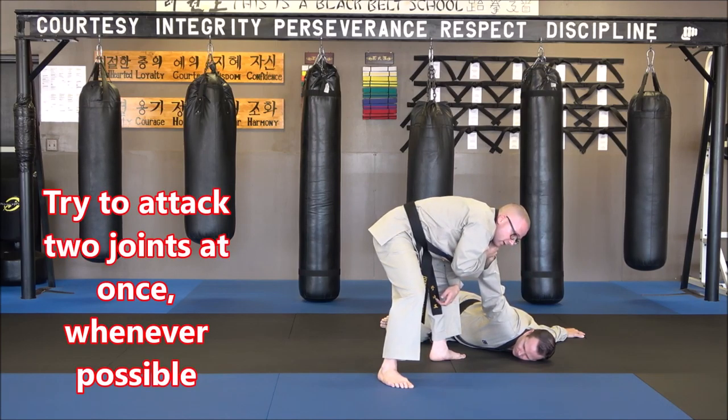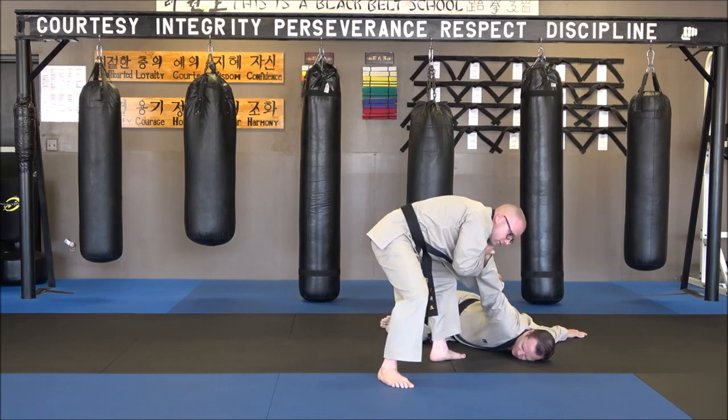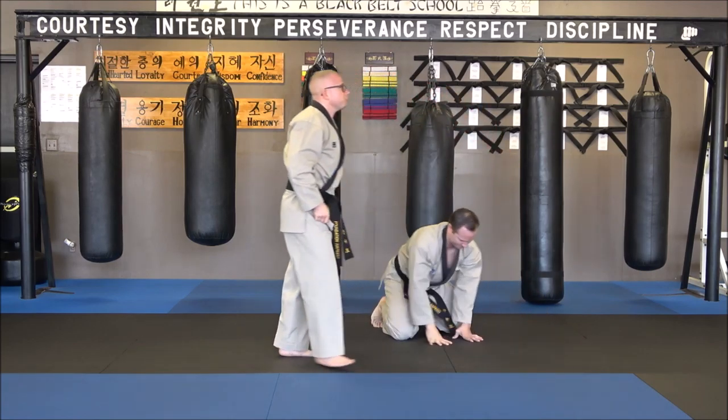So if I am going to attack the elbow joint, the best way to attack it is attack the wrist and the elbow at the same time. So I'm putting a little bit of pressure right here as well. So this helps straighten it out, and it's there.